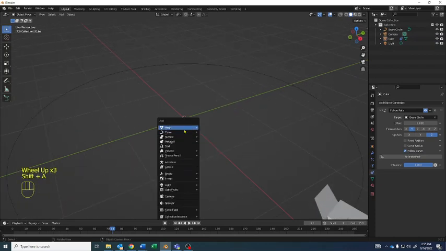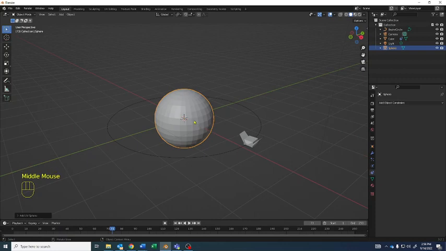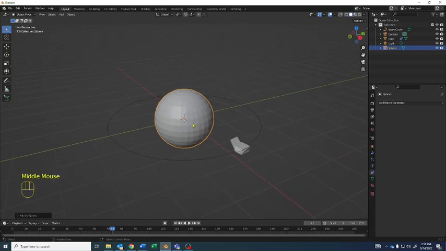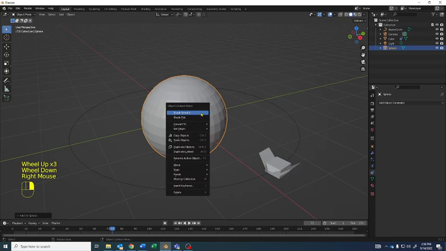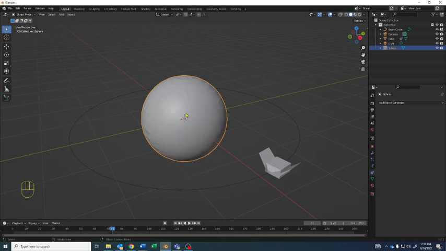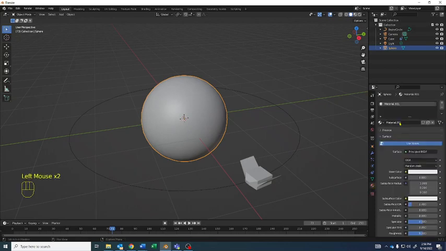And then we're simply going to add a UV sphere. And this one is all bumpy because it's using shade flat. Light bounces off as though each face is a flat face. But if we right click and we choose shade smooth, ooh, look how smooth it is. Okay, so we're gonna add a texture. We're gonna add like the Mars texture to this one with material properties right there. Add a new material.